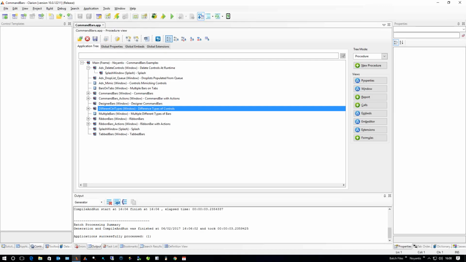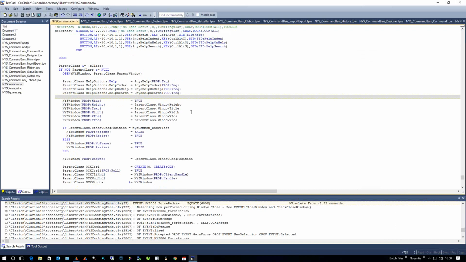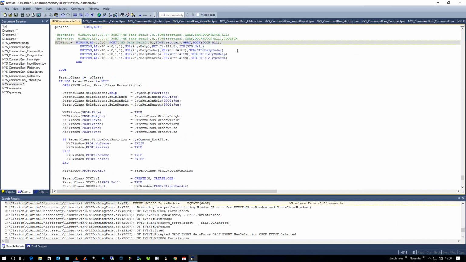So a toolbox window is a floating window, or which? It is. Okay. So basically, there's our window definition, and if I put the toolbox back on it, which it does require.